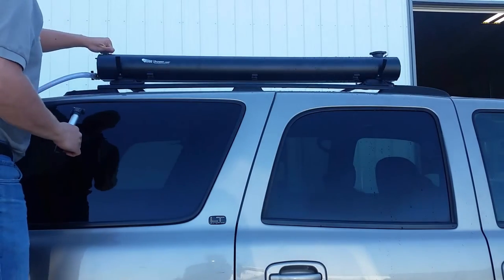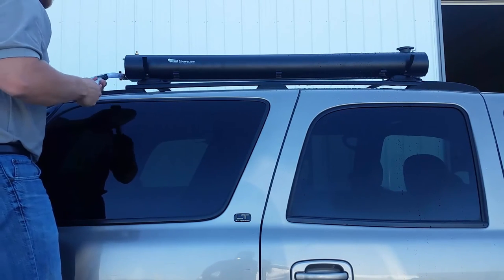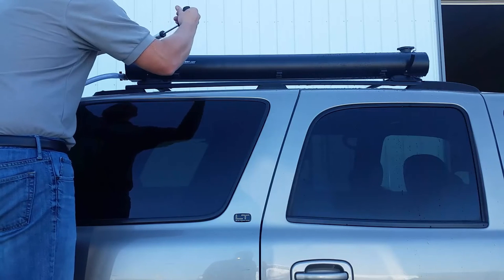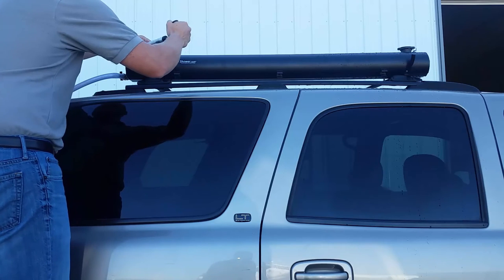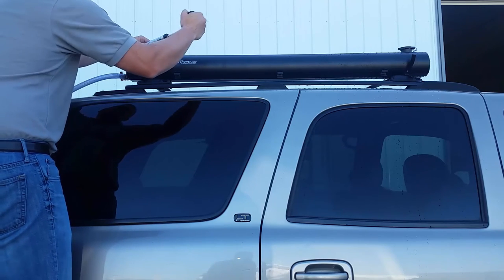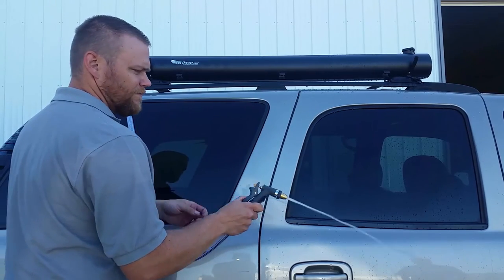All right, now that we have this full, we're gonna take just a simple bicycle pump you can get at Walmart or Home Depot or wherever for just a couple of bucks. Hook it up. It's gonna take a few pumps since there is no pressure in there right away. All right, now we've pressurized it, filled it up. It's ready to go. We'll show you.